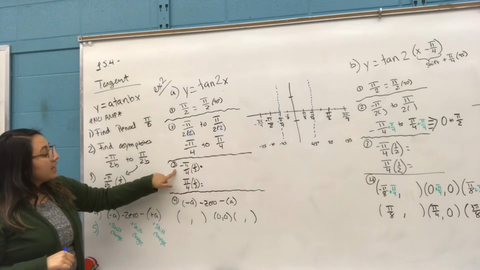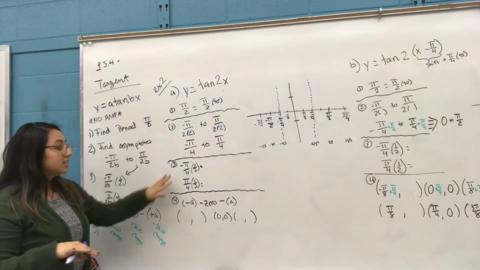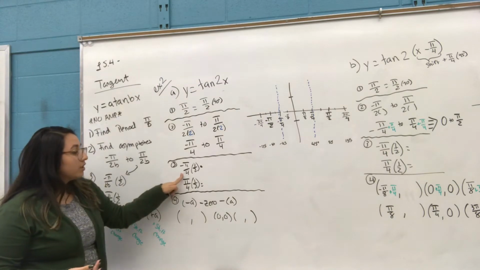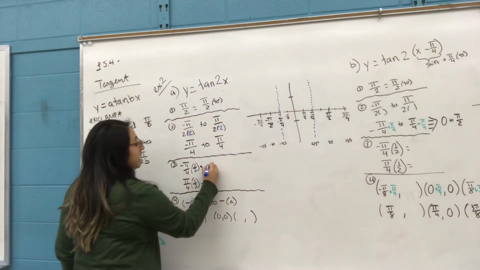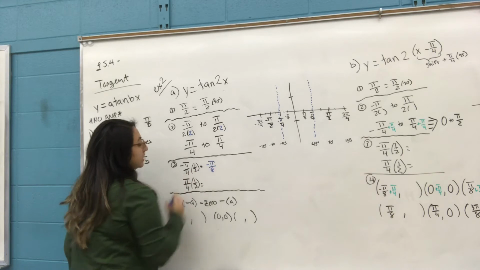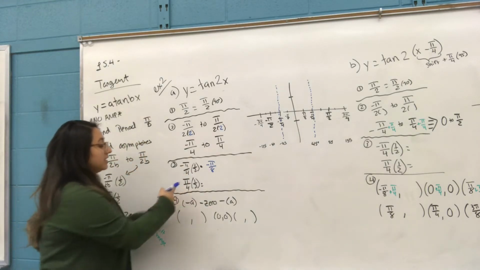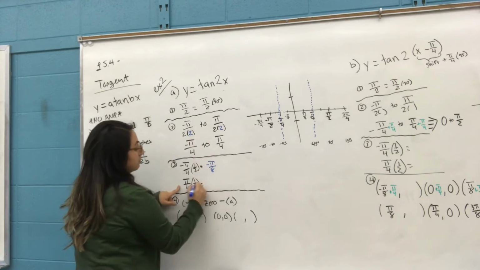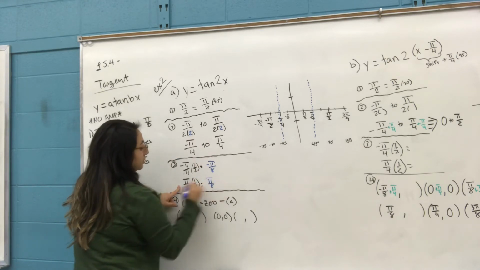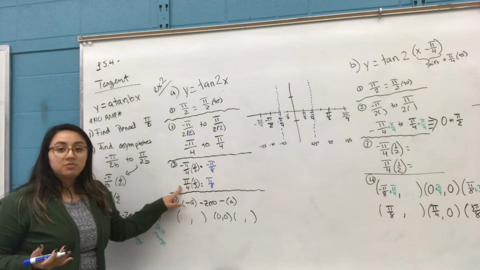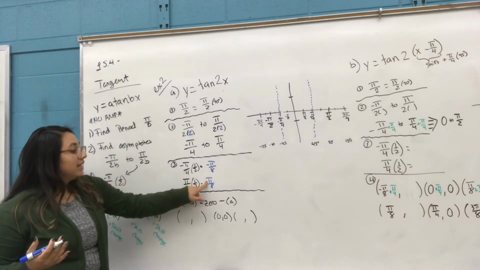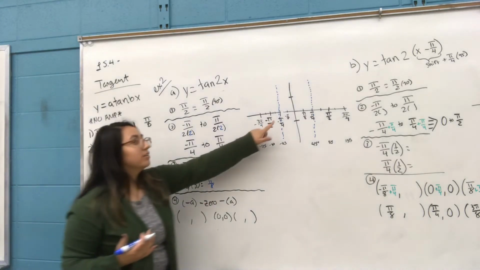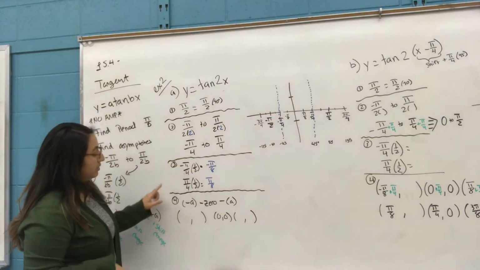Third one, we have to divide that into 2 parts. To do that, you multiply by 1/2. It's like fractions. Negative π over 4 times 1/2, you get negative π over 8. And this one, same thing, positive. We're using each of these and multiplying by 1/2, you get positive π over 8. If you put this in decimal or degree form, it's 180 divided by 8. You get about 22 point something, and you could put that on your graph here. That's fine. I'm okay with it.